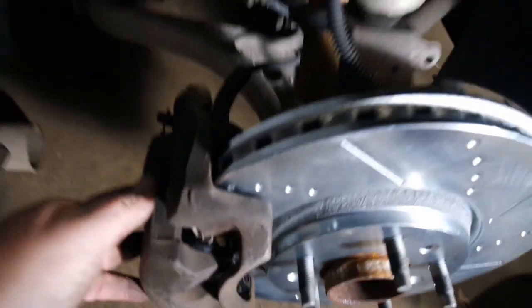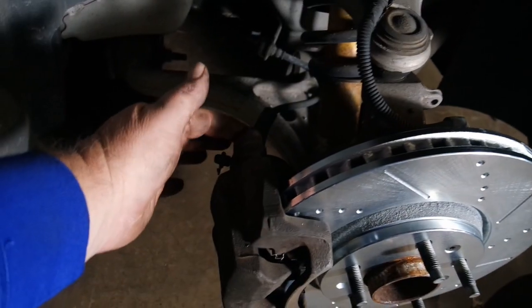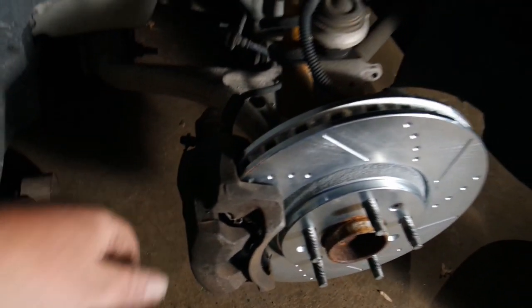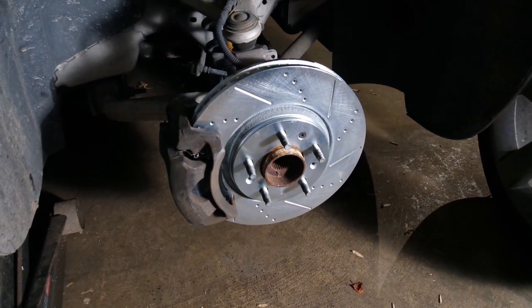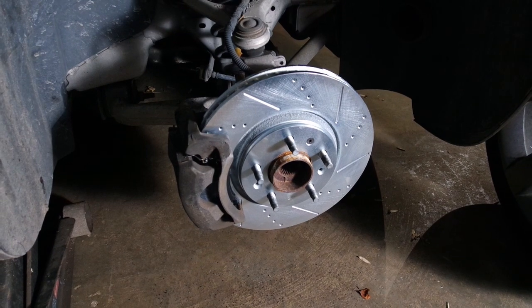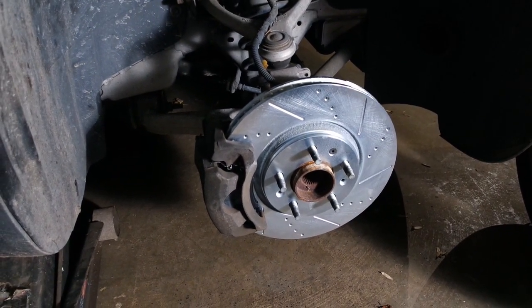All right, as you can see, we're in there. We're good to go. All we have to do now is put those bolts in, and this side will be done. Okay, I tightened up the last two caliper bolts over here, and this side is good to go. Just got to put the wheel back on, and then I'm going to do the other side, but I won't bore you by making you watch all that. Let me get that done, and then we'll get to testing it.